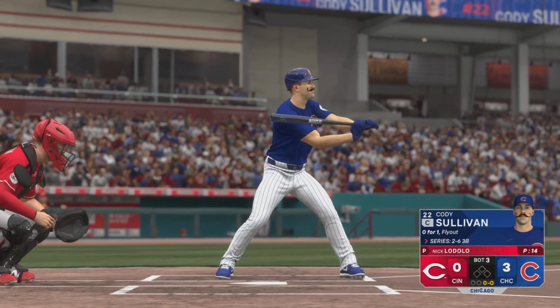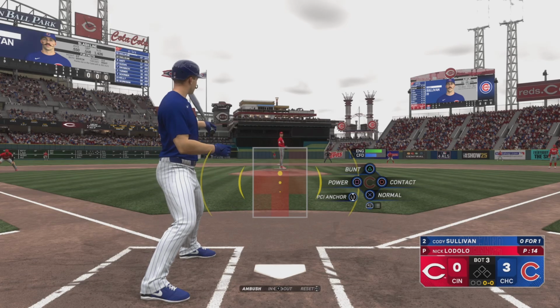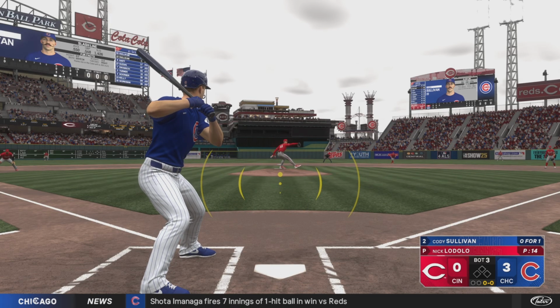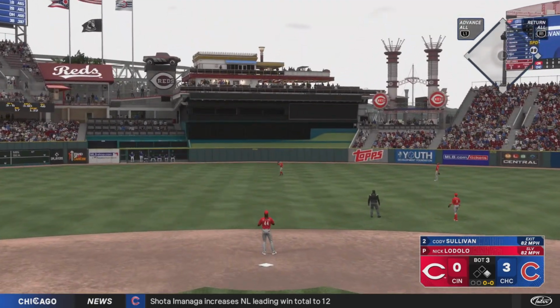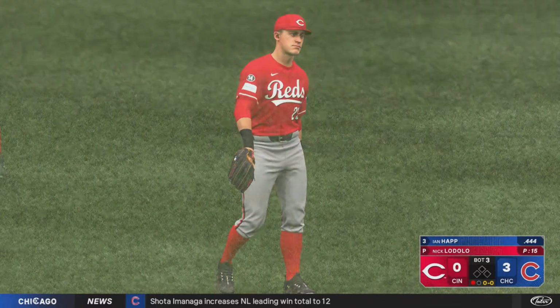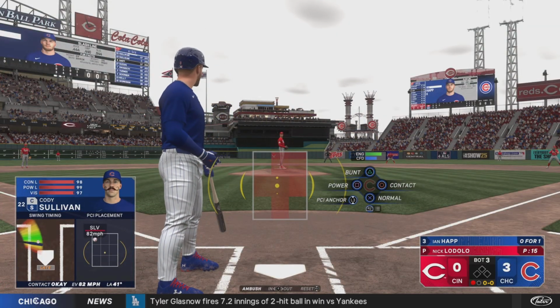Back here at Great American Ballpark as we go to the last of the third. Here's a big power threat, Cody Sullivan. Hit in the air, center field. Friedel, and he makes the catch. 1 away. Ian Happ up to hit. 0 for 1. He grounded out in his first at bat.